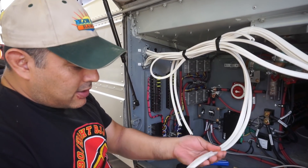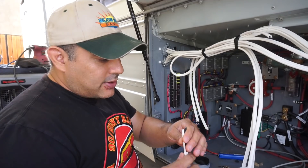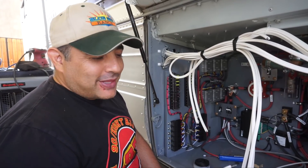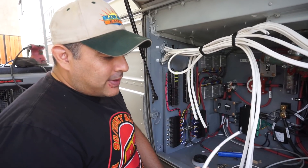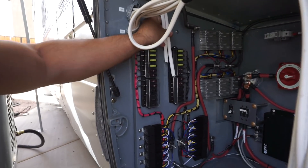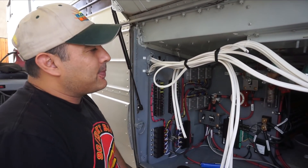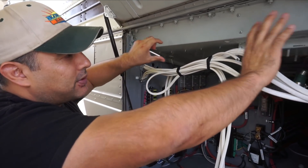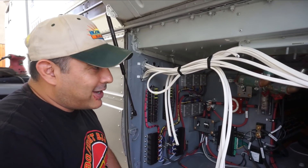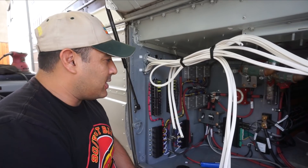We're wiring and have run all of our DC wires, which are 10-gauge marine grade cable — they're quite thick. We got black and white because we didn't realize you could get black and red, so we're using black for negative and white for positive. It should be fine as long as we remember black is always negative. We're wiring up to our fuse box now, cutting all the wires and getting them organized. We've left enough slack so that when we have a real cable tie solution, we can put them up there and make them look nice.